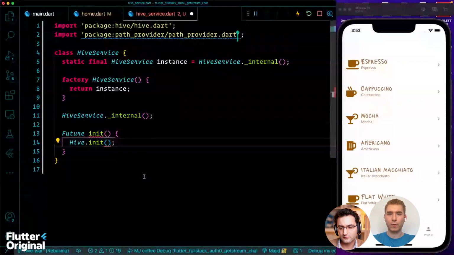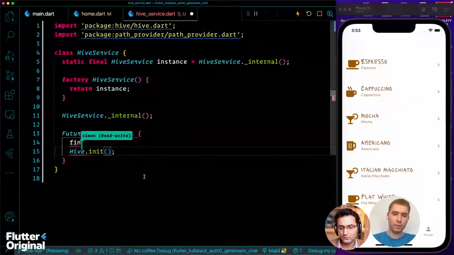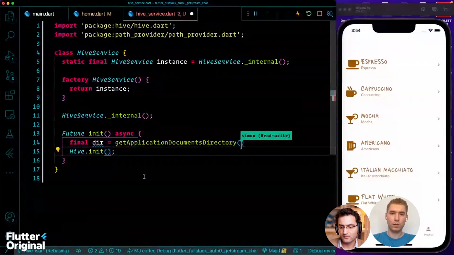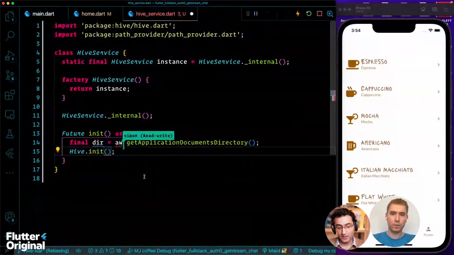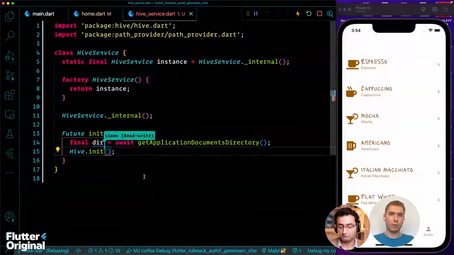Let's also use path provider to get a valid directory. Where do you want to store it? In the documents directory? Let's do that. And that will automatically create the documents directory, won't it? This method, it won't. I'm not even sure. Maybe it will.